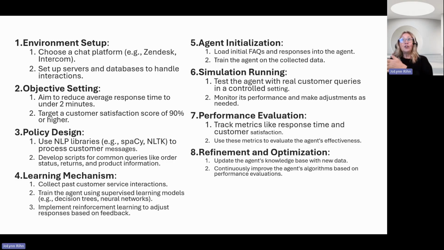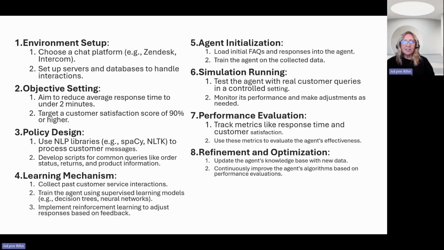So for environment setup, we have to know the platform, we need to know the server situation, where the database information is going to be coming from, and who's going to be updating it and monitoring the issues we're having. The objective settings: what is going to be the average response time of the agent, and different policies and procedures that we need to have in place, because of course this is part of Copilot, and we always have to have policies and procedures in place.